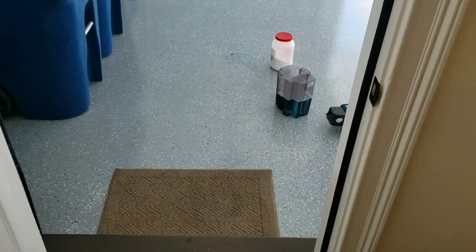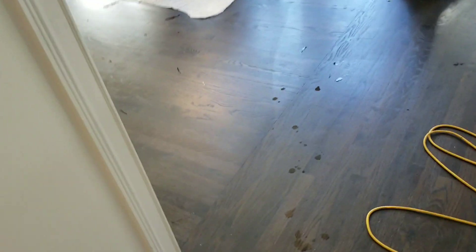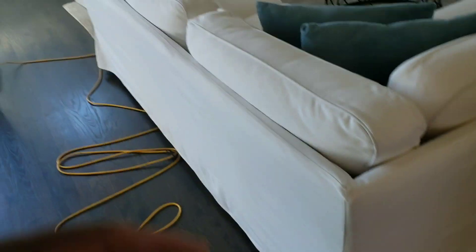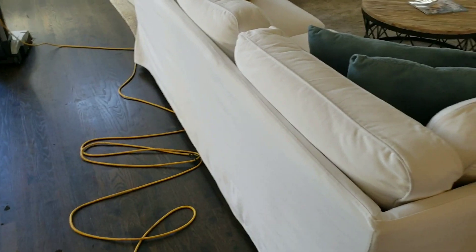The only way to remove that residue is to neutralize it, and that's why I'm using nothing but Squeaky Clean. When you're doing hardwood floors and want to get into hardwood floor cleaning, you can use a buffer, but in certain situations like this a buffer is not your best resort. You're going to need some kind of washing tool. Your Dirt Dragon, your Linhoss, any floor extractor is going to wash your floors — whereas a 175 with red or white pads will clean the floors but won't give you a full cleaning like a device like this.